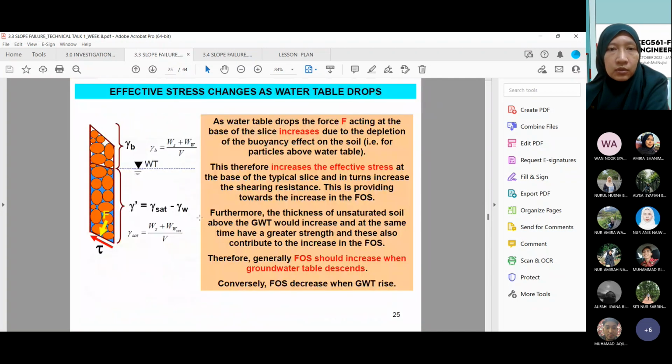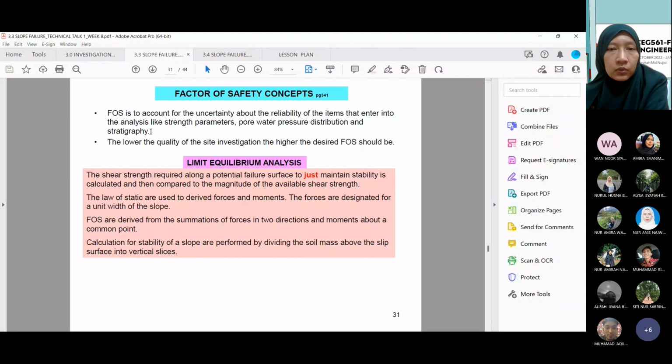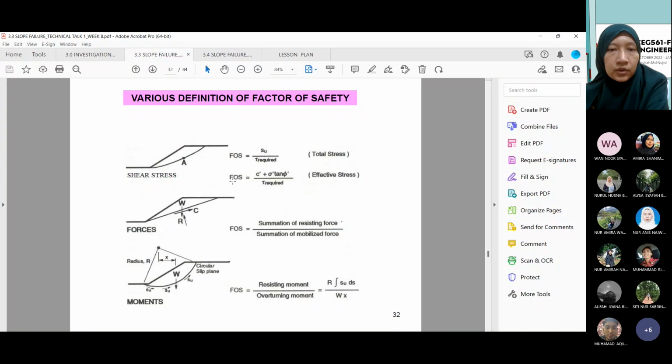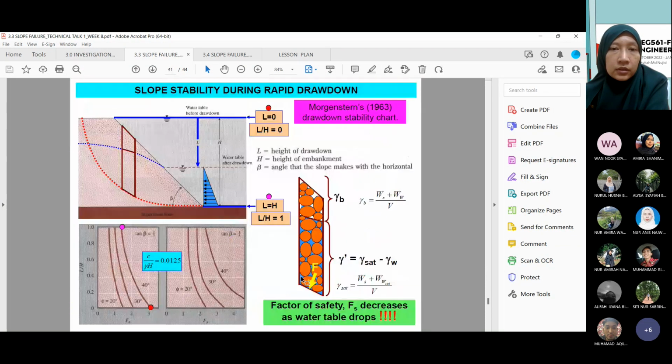Okay, this is more advanced, so I will not go into details. It's actually about the failure due to the infiltrations. So what and how we can do the analysis using limit equilibrium analysis, or you can use finite element analysis. This is when you want to explain the relationship between the stress and strain, the soil properties and soil criteria, and then the failures itself, the Mohr-Coulomb failure. All that one.